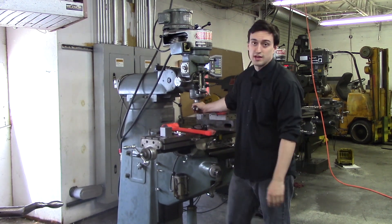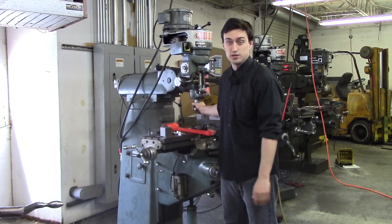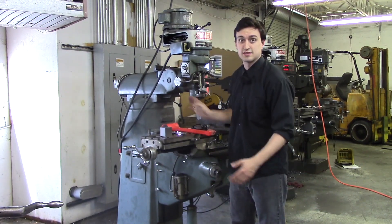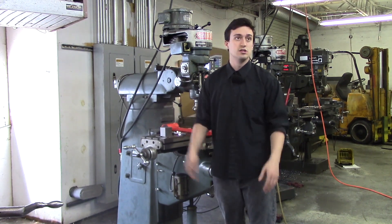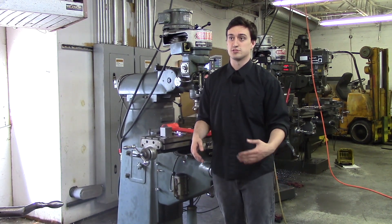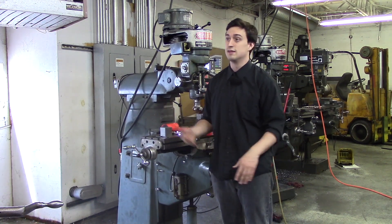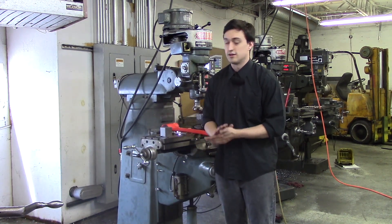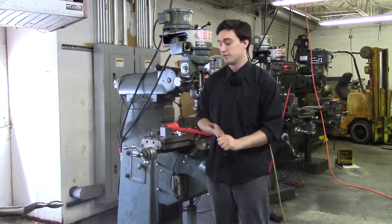We are also going to be showing you guys how to rough a lot of material real fast with a shell mill, an end mill, and things like that. Because some people take 20 thou cuts and they take two hours to square up a block, as opposed to 30–40 minutes to square up a block completely to size — and that is taking a total of half inch of material to take off, not half inch at a time.